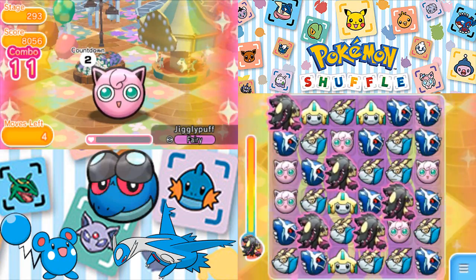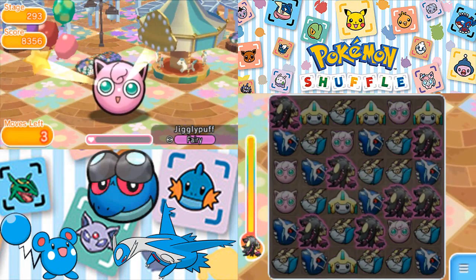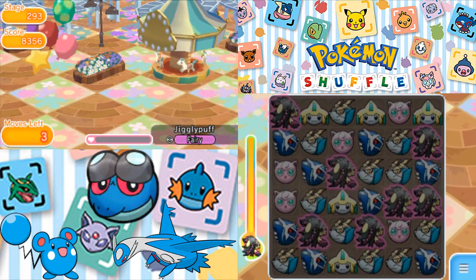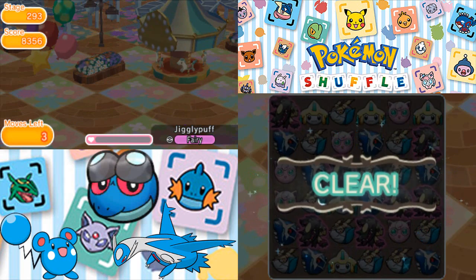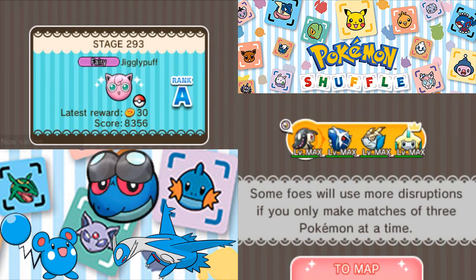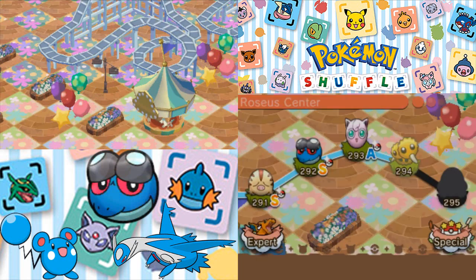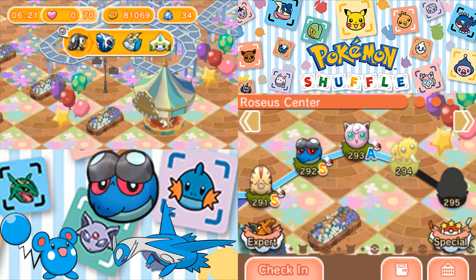Is there a reason we couldn't get a combo like that ever before within the first half of the game? Without even a Mawile hit. That did more damage than any Mawile hit I've ever done. Oh my god. You know what? I think I need to use Disruption Delay or Mega Star on this Jigglypuff because I don't get combos. It's that simple. I don't get combos.